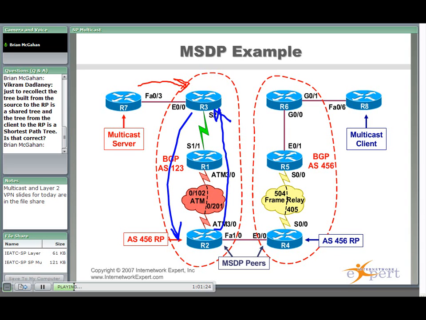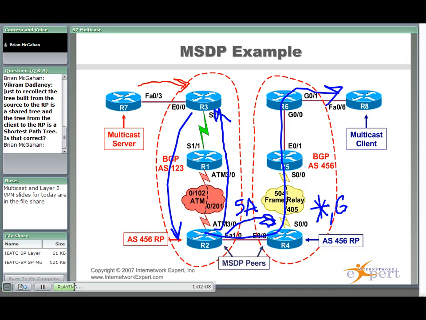Okay, now router 2 is going to tell its peers, its MSDP peers, which is router 4 in this case, it's going to send a multicast source active message saying that I now know about a source that is sending into the network. So the source active is going to be an S,G entry. It's going to be this specific source is sending to this specific destination. If router 4 has a star,G entry for the group, it is going to merge the S,G tree that is learned through router 2 with its own star,G tree, and then multicast traffic should flow end to end.